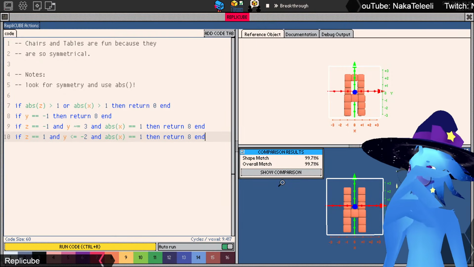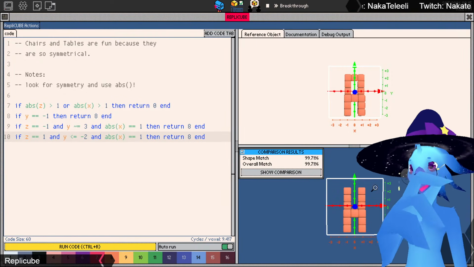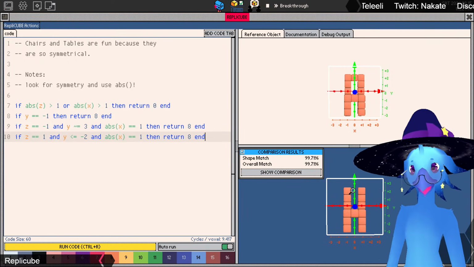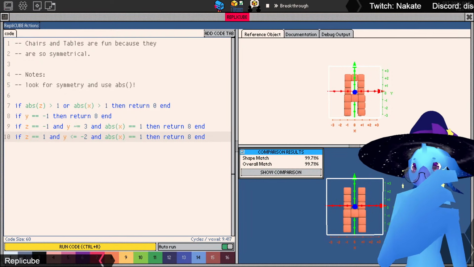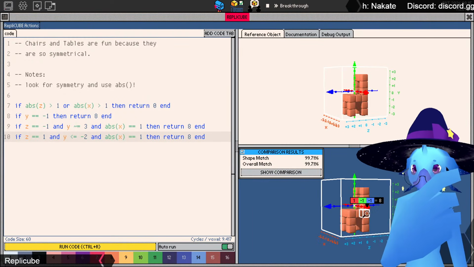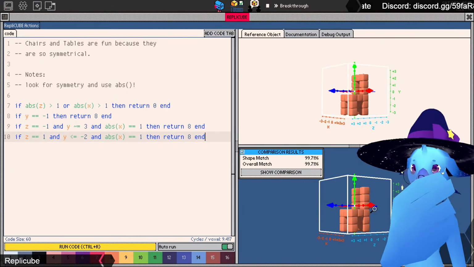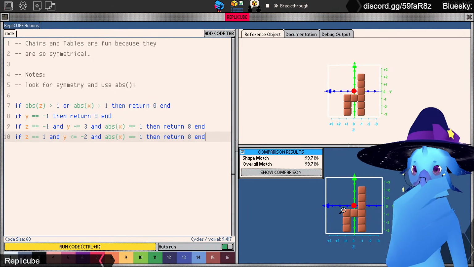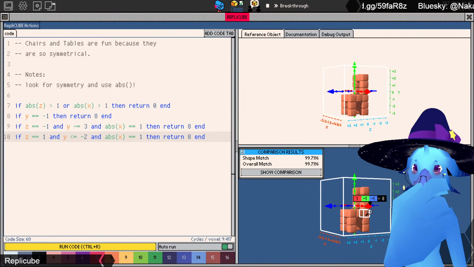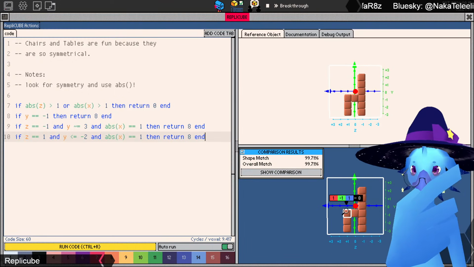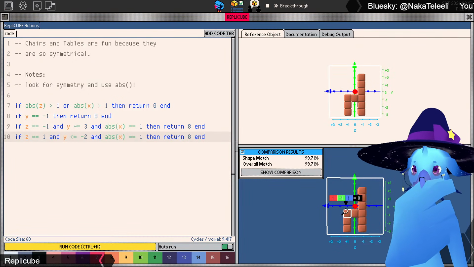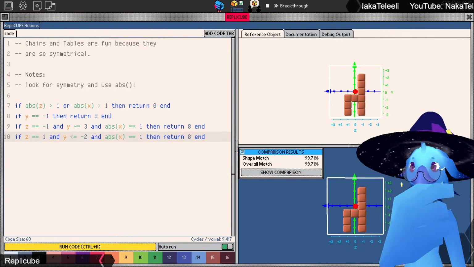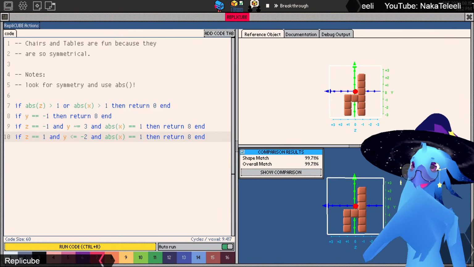And then I cannot think of an easy way to get that 1 point up top. Actually, you know what I'm gonna do?